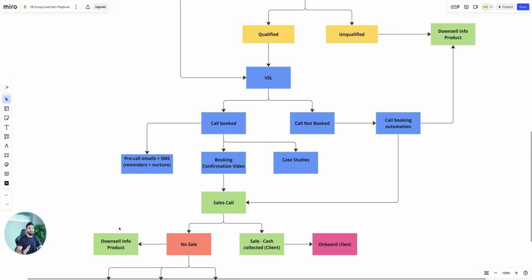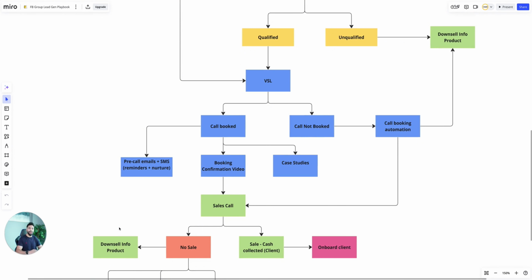And you could have multiple info products. I really recommend, when starting out, until you have a nice big booming business, maybe six figures a month, that you have your single high ticket offer, and then one downsell, which is still kind of mid to high ticket, maybe $500, $1,000, $1,500, anywhere in that $500 to $2,000 range, so that you can still collect a nice chunk of cash. But this is automated. This is not something that's taking up your time. So you're going to downsell this info product. That's one option that you have, and that would be the same info product that we're trying to sell over here as well.